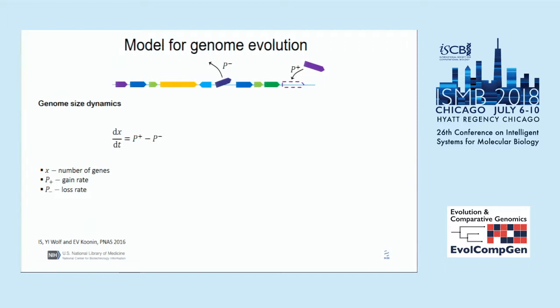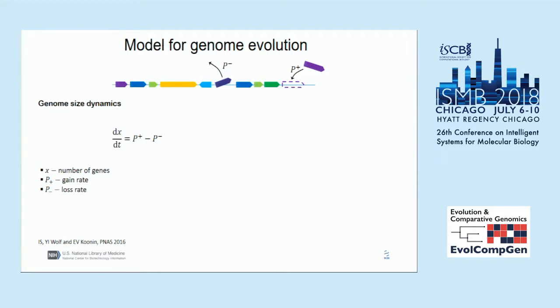So gain rate and loss rate incorporate the mutation frequency, which in this case is acquisition or deletion, and the selective effect. Now, note that in this kind of setting, there is a symmetry in the selective effect between gains and losses. In fact, there is a short-term phase for an acquisition, which is known as the HGT barrier. This is incorporated and hidden here in the gain rate through the acquisition rate.